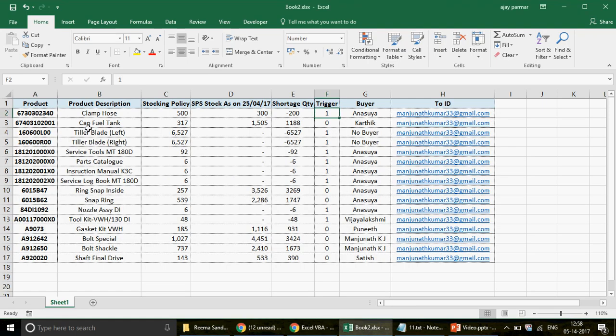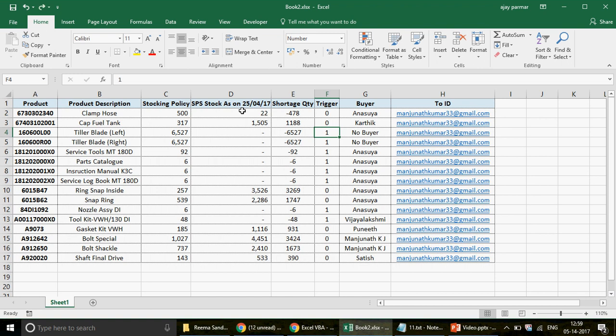What we want to do now, Manju says, is that if I go in the trigger column and change anything from 0 to 1, for example this is 0, then the email should go. Now here we have a criteria that we are only targeting column F, guys. If I do any changes here, like for example I type 2, I should not be triggering the email. The email should trigger only when the column is F, and in that column your value is 0 and the 0 changes to 1. If you change 1 to 0 like this, no email should go.